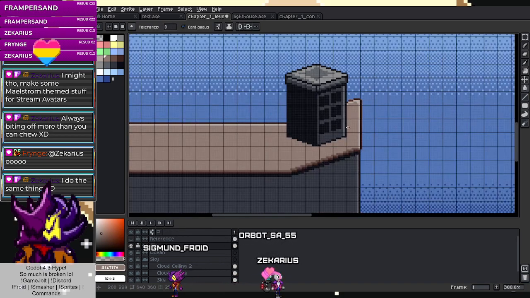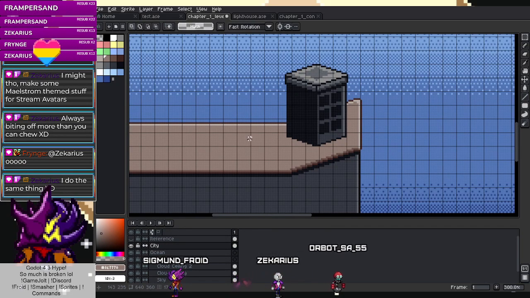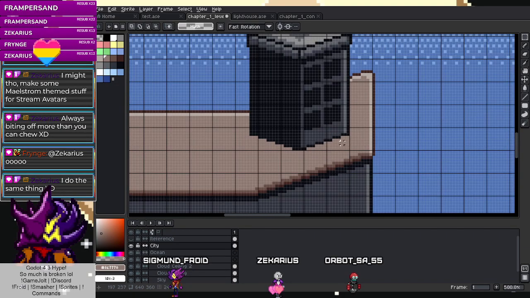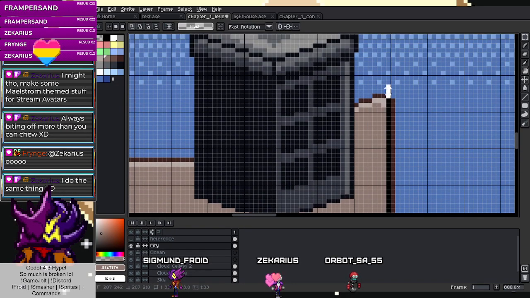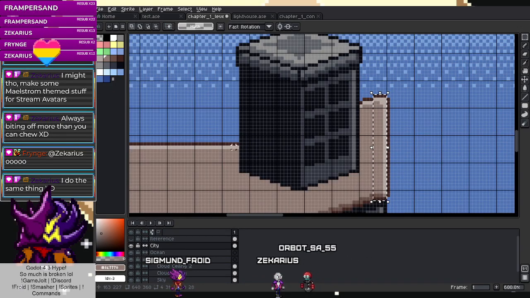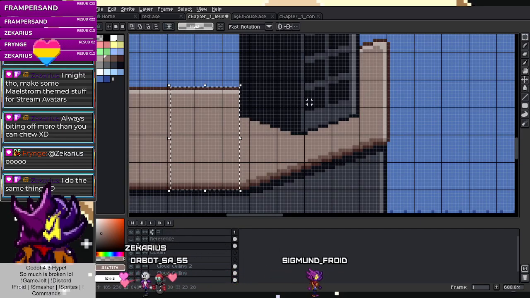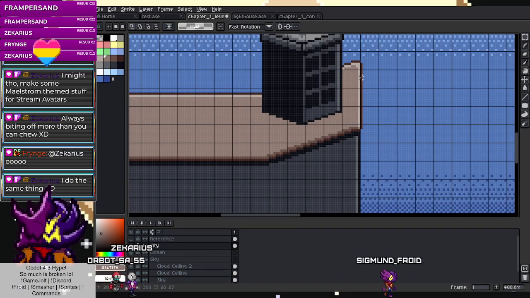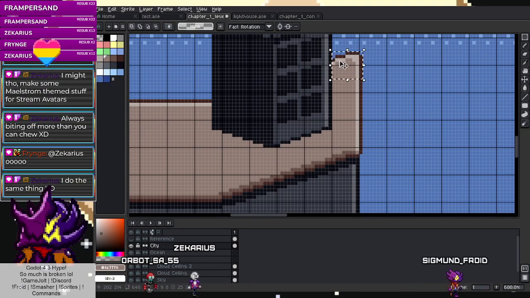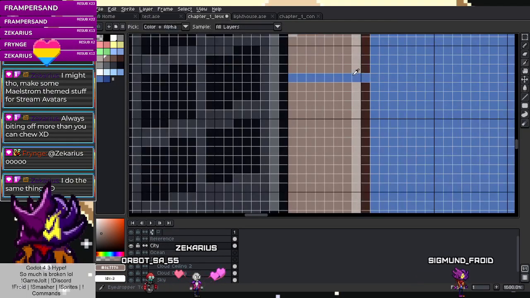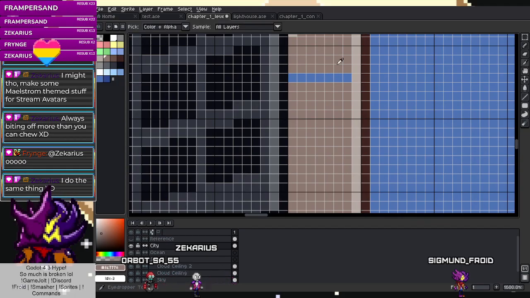Just so it looks like there's actually space for this building to stand on. How did I fail so badly? It's fine. But then I'd rather take 32. It's a nice round number.